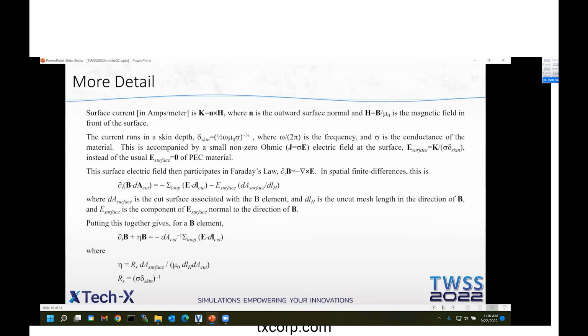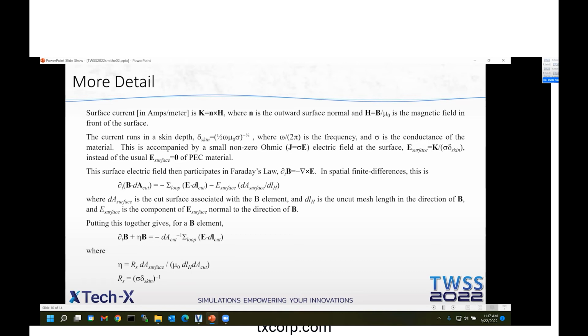A little more detail on how you get the numbers right. As I've said before, the surface current is the parallel B field. Current runs in a thin layer called the skin depth, which depends on the material conductivity of the metal and the frequency.